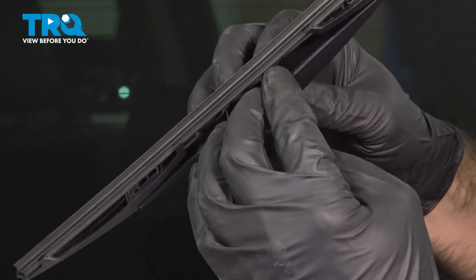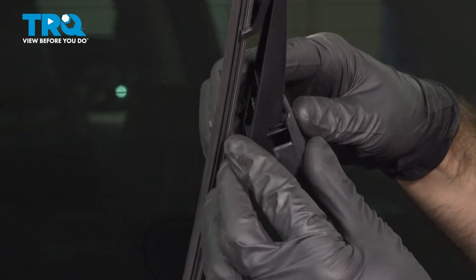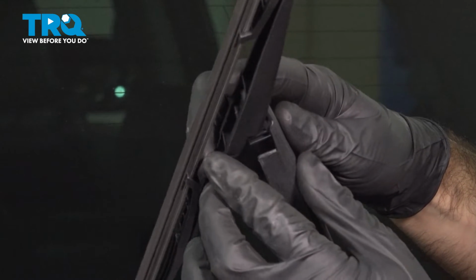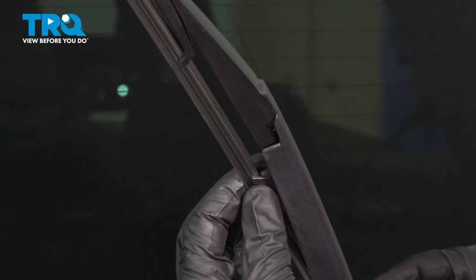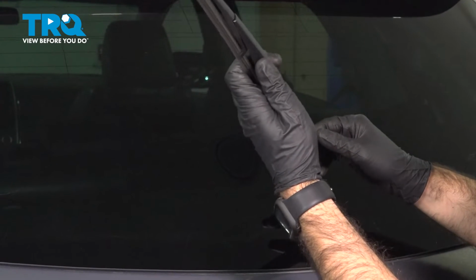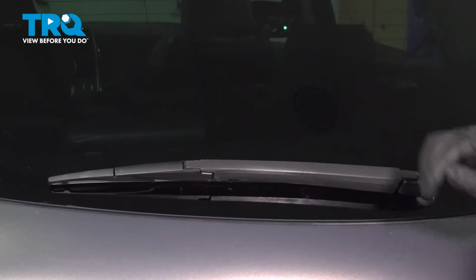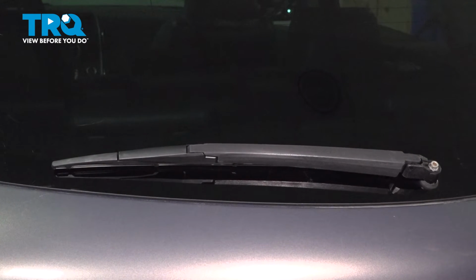Push in until it clicks in, and then we're going to rotate the blade down or into the arm until it clicks this tab into position. From there, we should be able to rotate our blade without it coming off. And give it a little tug out, make sure it doesn't come off. Everything's good. We can go ahead and lower our arm and blade, and then we can put our cover on.